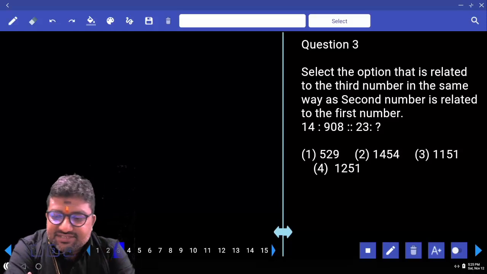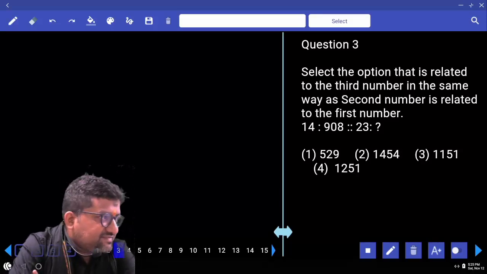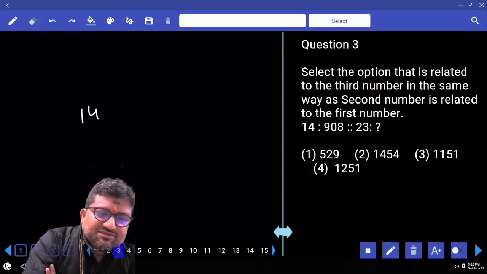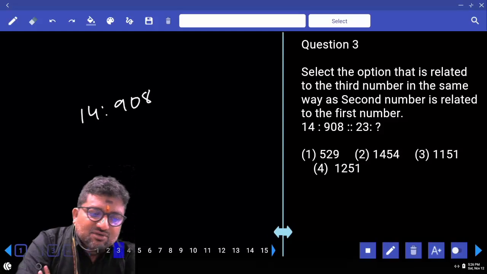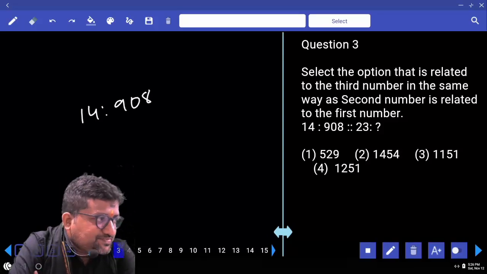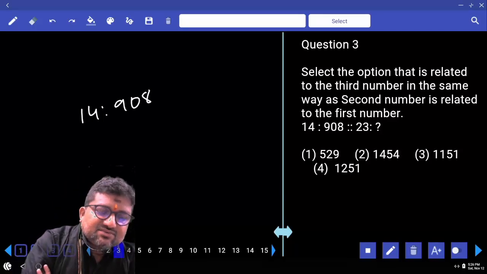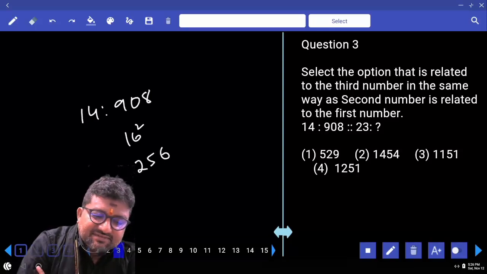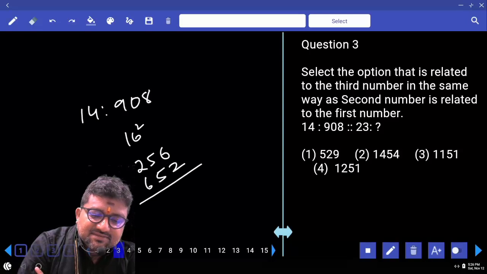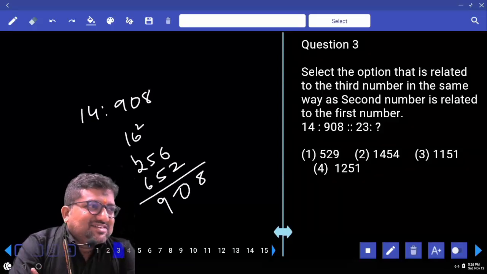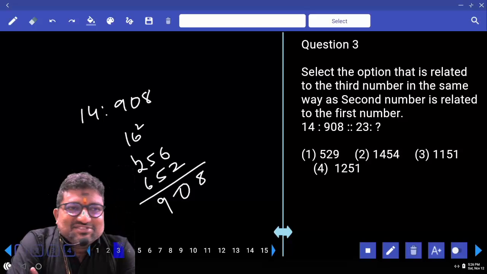Next, this is an extraordinary question. This is not that easy to solve. Very, very tough. I'll teach you this. One of the rarest of the rarest questions that you can see. So, how much is 14 plus 2? What is 16 square? 256. Reverse. Tough. This is tough.